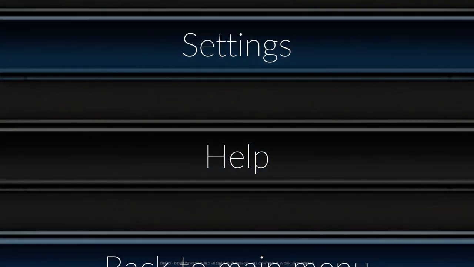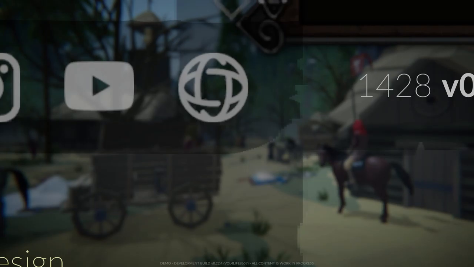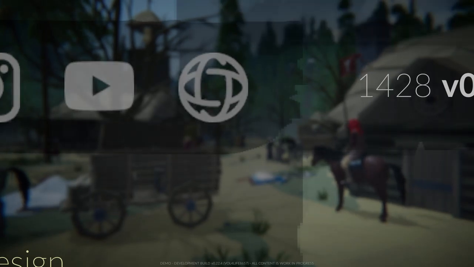Let's go back and see if I can go back to the main menu. Are you sure you want to go back? Yes. Resume, options. Let's see. Loading. Main menu. Settings, help, load game, arena, start new game, resume. Where's it going to have me resume at?